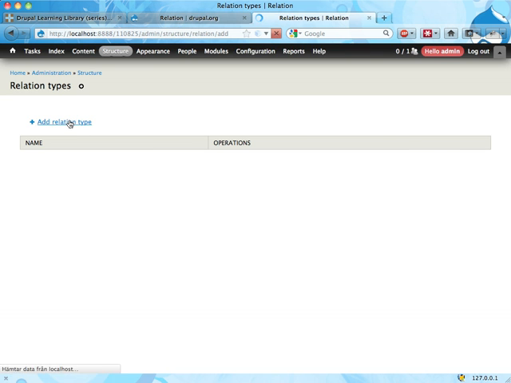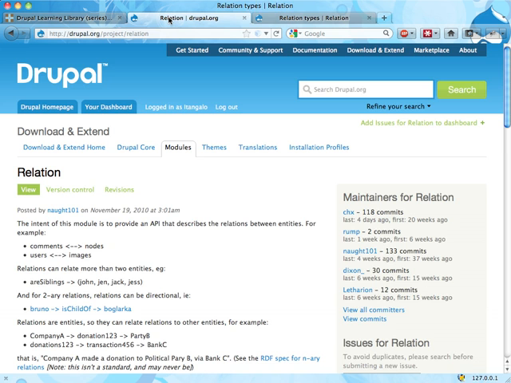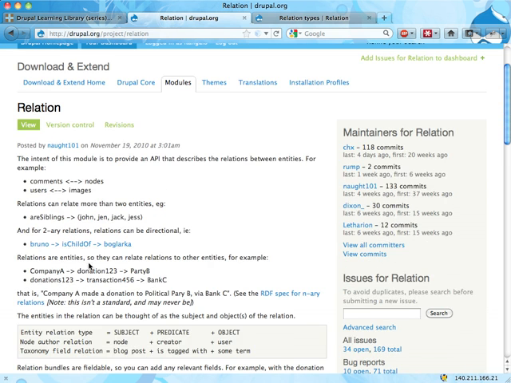Right. New relation type, I'm going to call this is friends with. I think the standard for creating relations is to have some kind of verb here. If we go back to the relation, here we have Bruno is child of Boglarka.